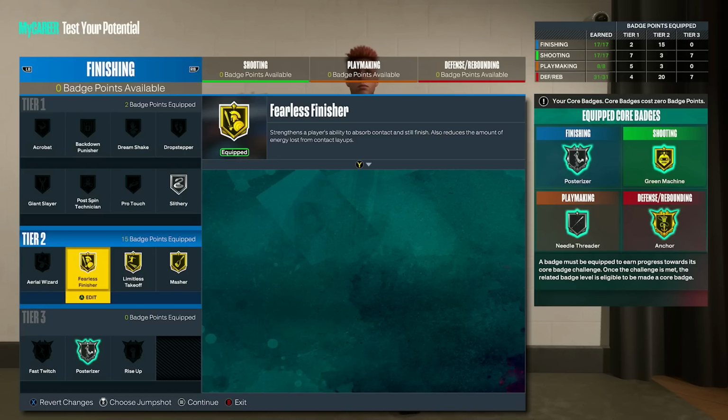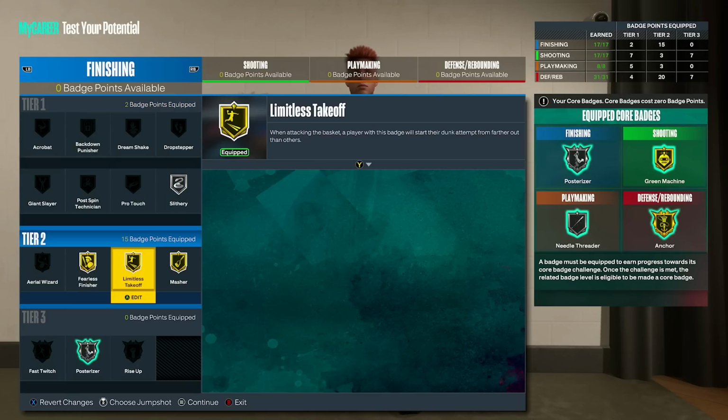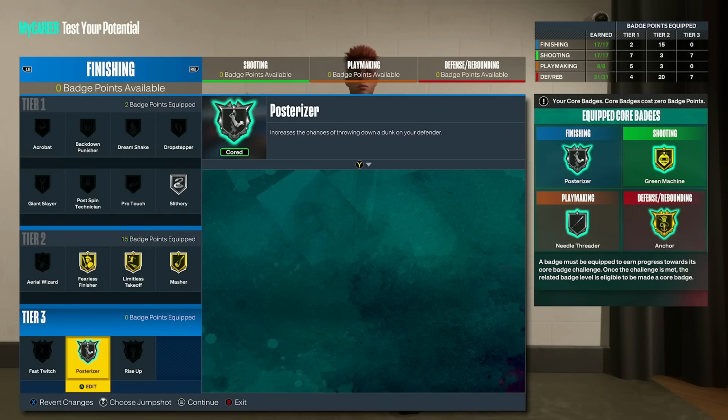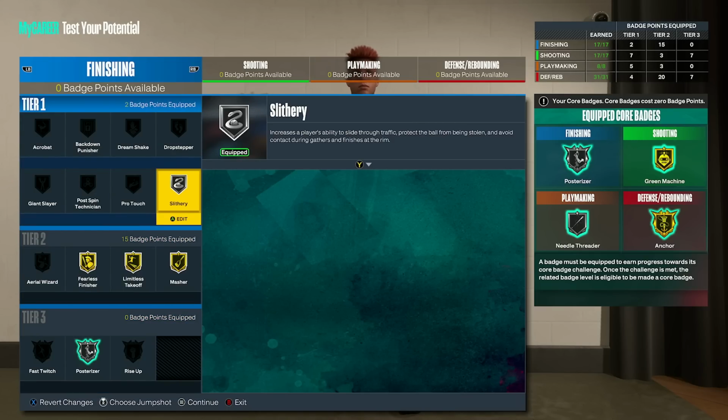With this build right here at 6'9", you have Fearless Finisher and Masher, so at 6'9 with a 6'1 guarding you, that is really problematic. And then on top of that too, we still have Slithery, Limitless Takeoff, and Posterizer as well. So now your build's a problem on backdoors, catching it with a guard on you and just catch, run, dunk, because you can dunk meter with this stuff too, or you can just catch bodies with your X button regardless with the pro contacts.